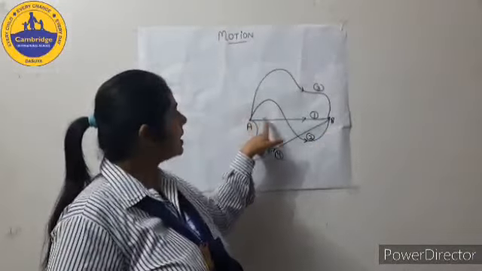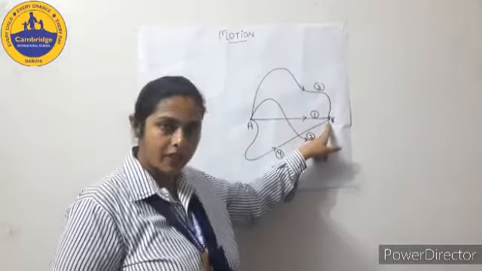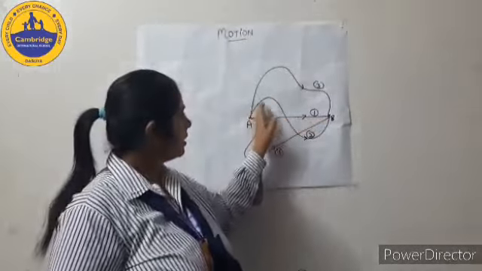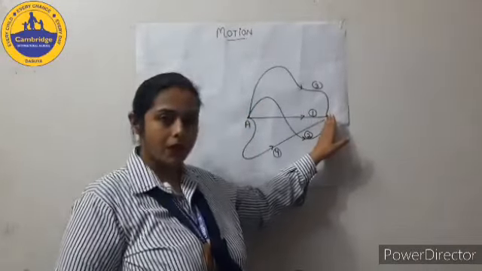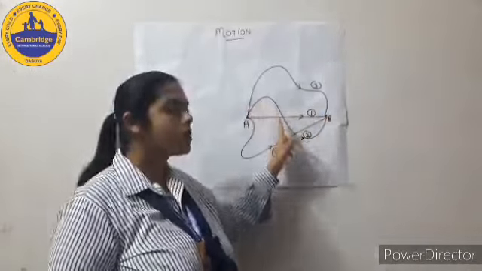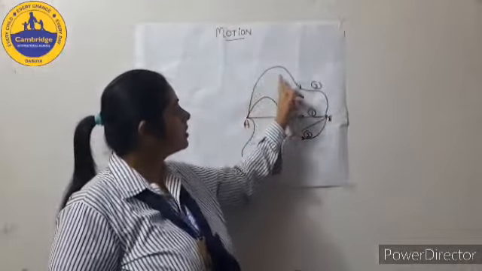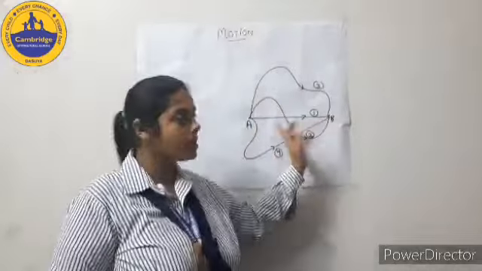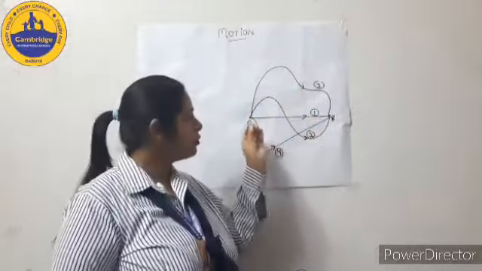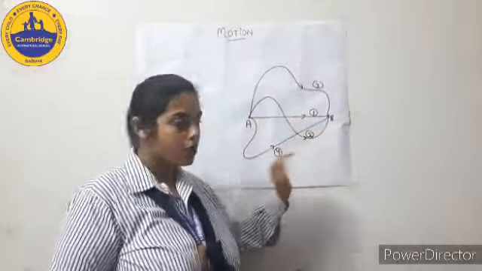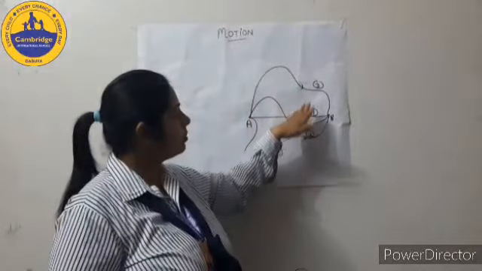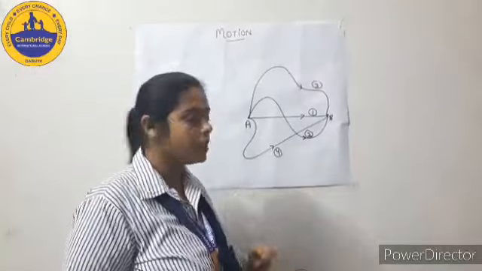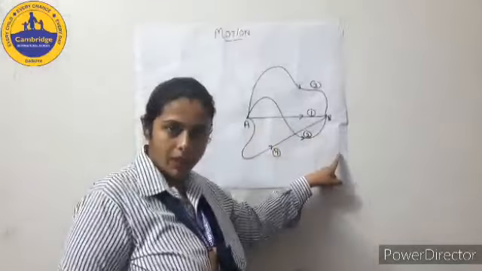Now, this path number 1, which is the straight one, because this is the actual path, this is distance. This path number 2 is also the actual one, this is also distance. Path number 3 is also distance. Path number 4 is also distance, because these are the 4 different paths to move from point A to B. So we can say that 1, 2, 3 and 4 are the different distances to reach from point A to point B.